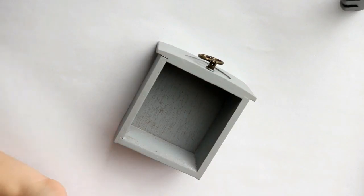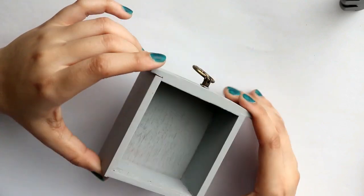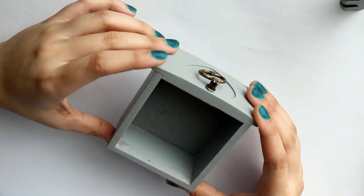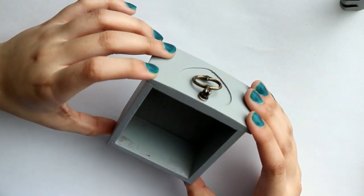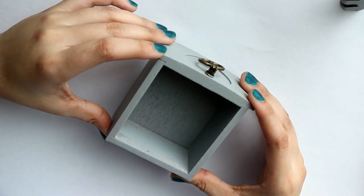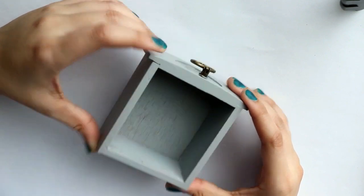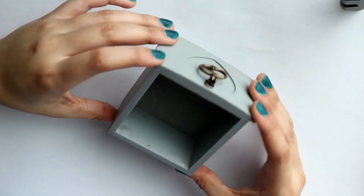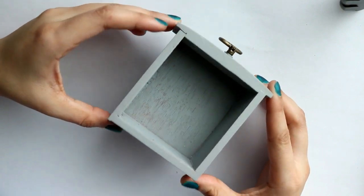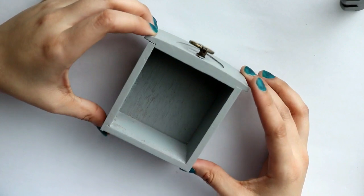A while back, a very good friend of mine gave me a jewelry box as a gift, and just recently it broke and fell apart, and I wasn't able to fix it, so I decided to just keep the little boxed drawers, and I thought I'd make some art with it. I've been seeing a lot of paper dioramas on Pinterest, and I thought I should give it a try. So I'm going to explain the process of how I do it.